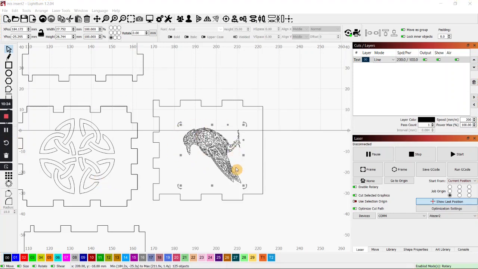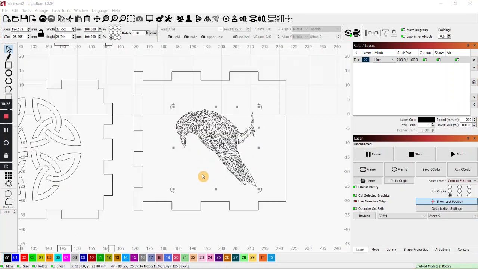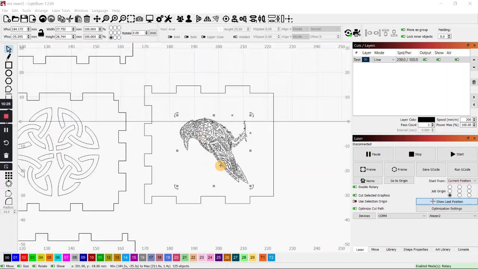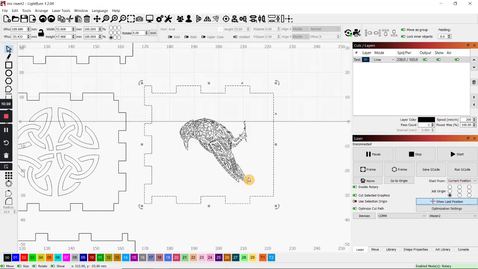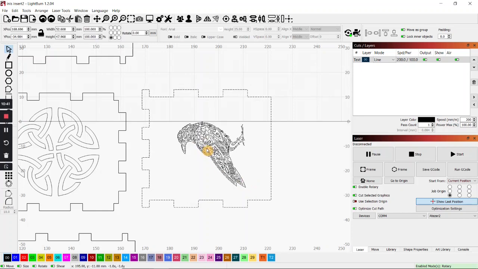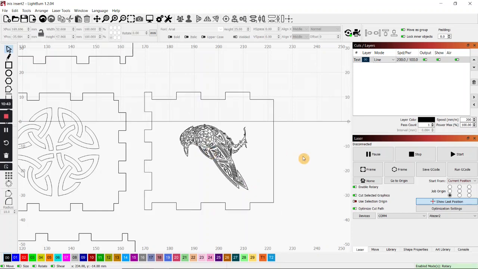Okay, I've shrunk my crow down. I really don't know how this is going to turn out. It's got such intricate details. But we can center it on here. Okay, well, that doesn't look right. Now we'll hit Shift.